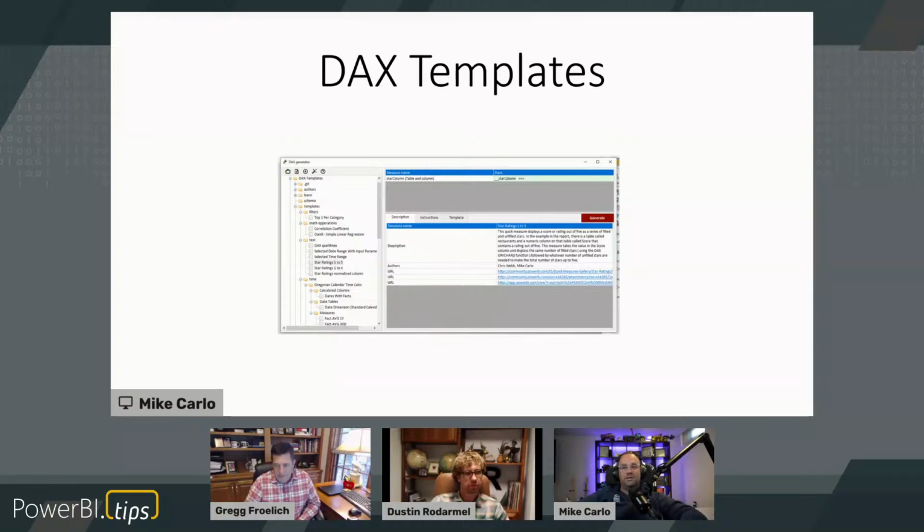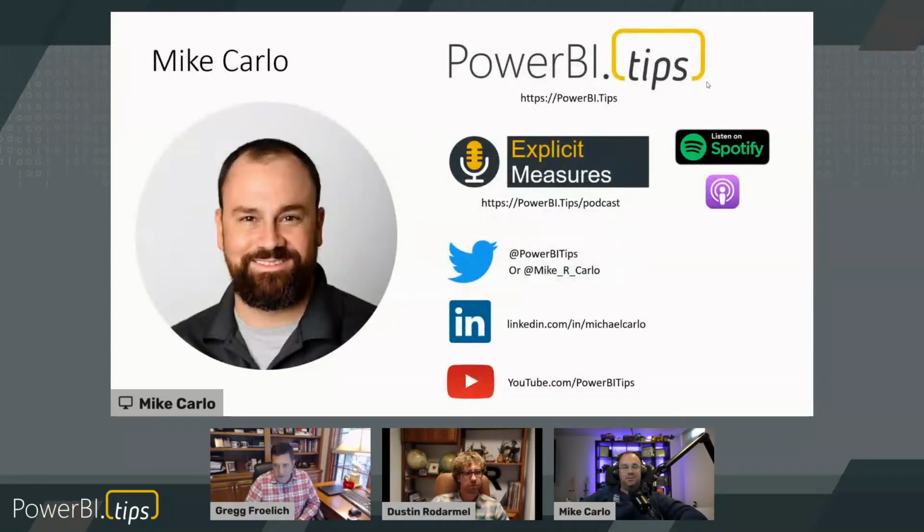But before we do that, just a little introduction about myself. My name's Mike Carlo. I'm from Power BI Tips. I co-run Power BI Tips with Seth Bauer, my counterpart in all the data that we do across the internet. We also have a podcast called the Explicit Measures Podcast. Greg is a regular participant in the podcast. He jumps in every so often and says, "Hey, Mike, what's going on?" We appreciate the engagement. It's literally a water cooler conversation. We just like hanging out. We talk about things that are challenging us, things we're learning, just topics around Power BI.